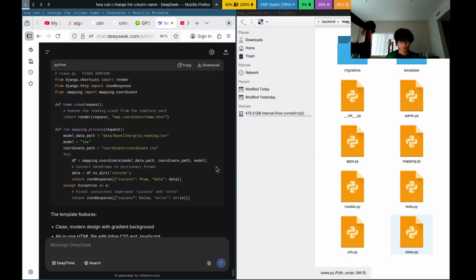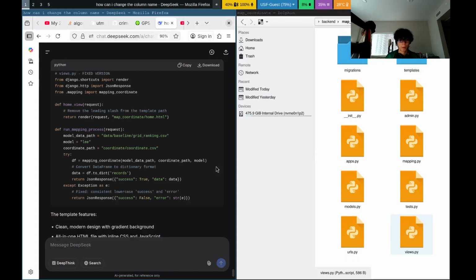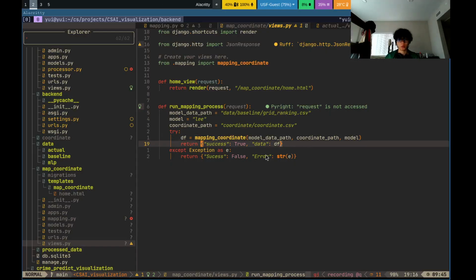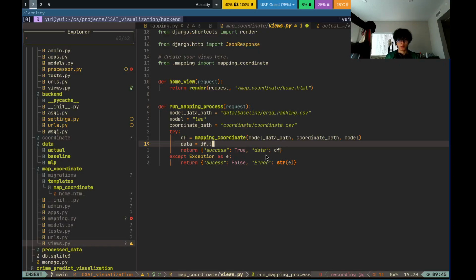So here I'm gonna have to split the JSON. We have to convert the data frame into dictionary format. Oh no, she's right. Yeah, that's too big.